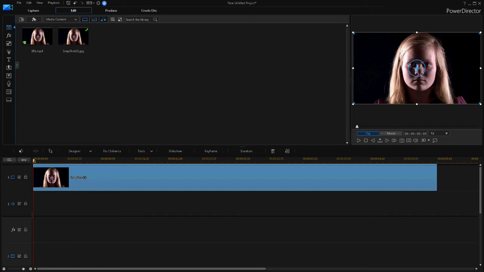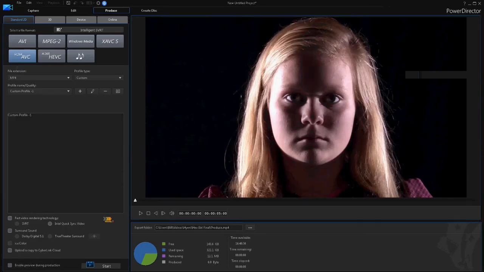Once we have this the way we want it. And again, this is one frame that's just over and over and over, so if we would play it here, it's not going to be any motion because it's the same frame, but it is actually a video. So now we're going to hit the produce button to go to a different part of the program software for the output. And we'll select H264 AVC. It seems to work very well with the Sprite.